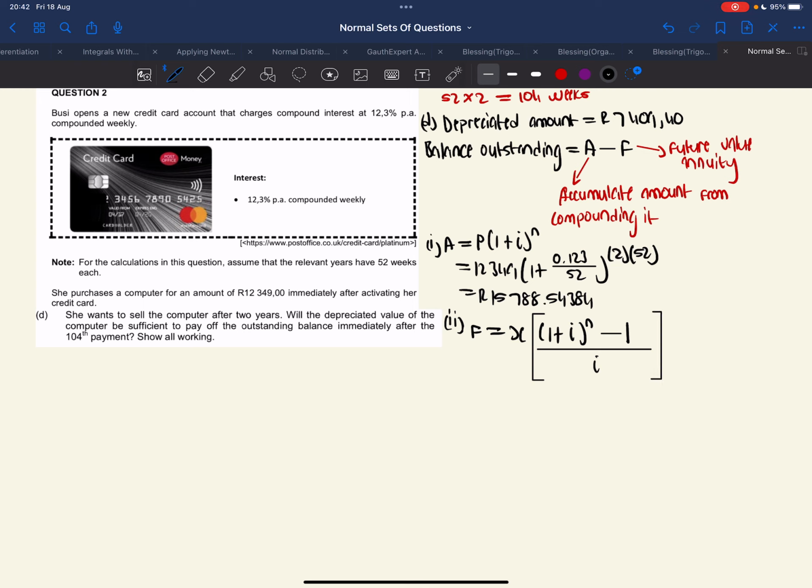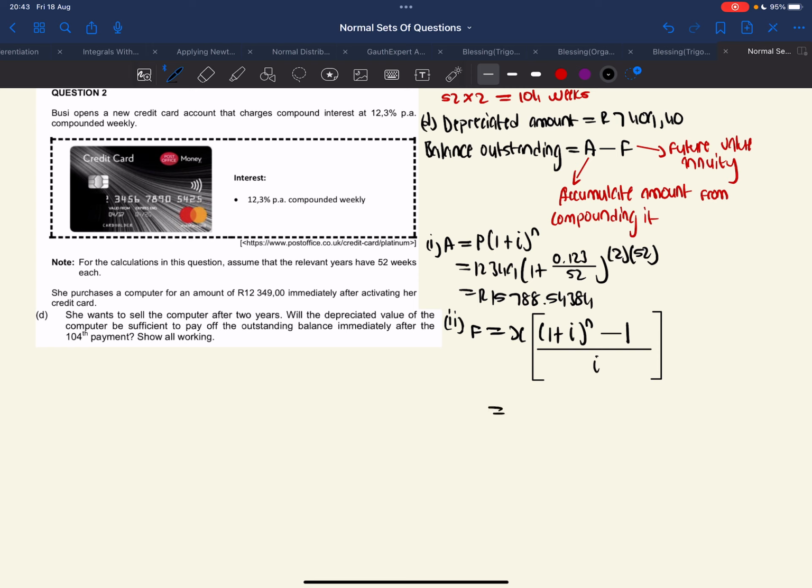And by the way, always make sure to differentiate between the future value and the present value, between the F and the P, because the formula for the present value, for P, is always gonna be 1 minus (1 plus i) to the power of negative n. But when you're doing it for the future value, for F, it's gonna be this way. So you gotta differentiate between the two. Sorry about that, I didn't see my mistake there. But let's continue with the calculation.